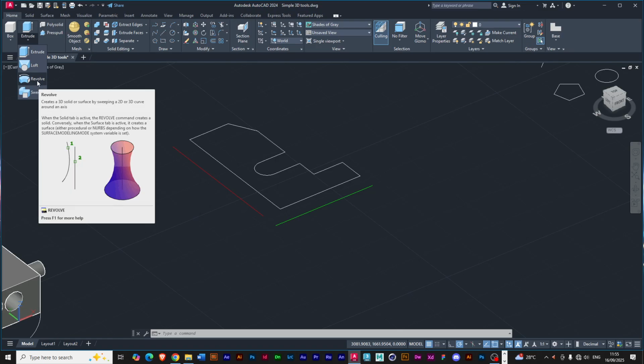It's called a lathe in some software, like 3ds Max and Cinema 4D, because it's emphasizing that machine, that 360 turning. But in Maya and in AutoCAD, we call it revolve. So it's still the same tool. It's a NURBS modeling tool.